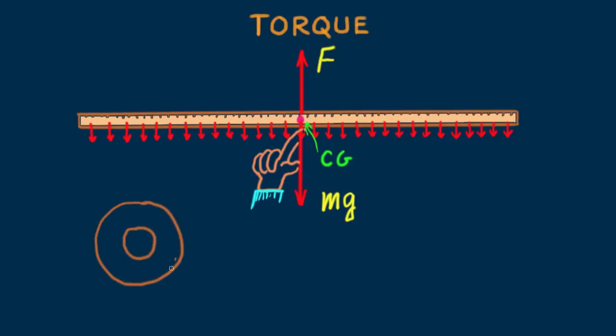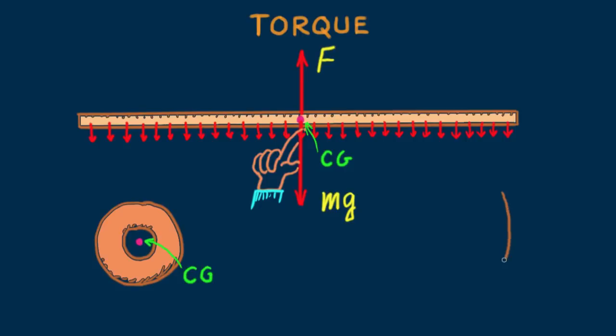Where's the center of gravity or center of mass of a donut? Aha! It's in the center of the hole. So center of gravity or center of mass on something may be in a location where no mass or weight exists. And we see that the center of gravity of a boomerang, likewise, is where no mass or weight exists.